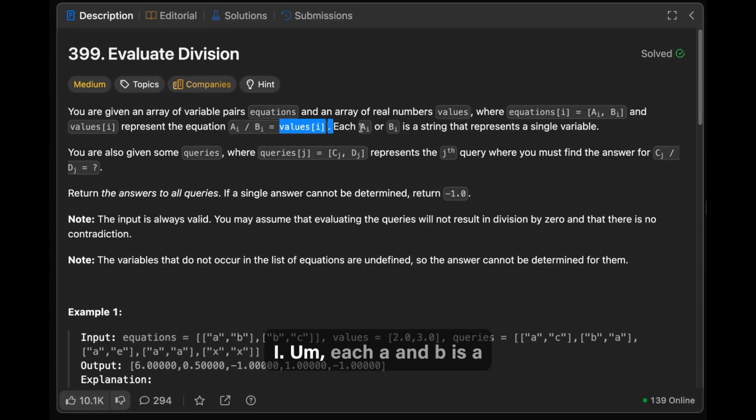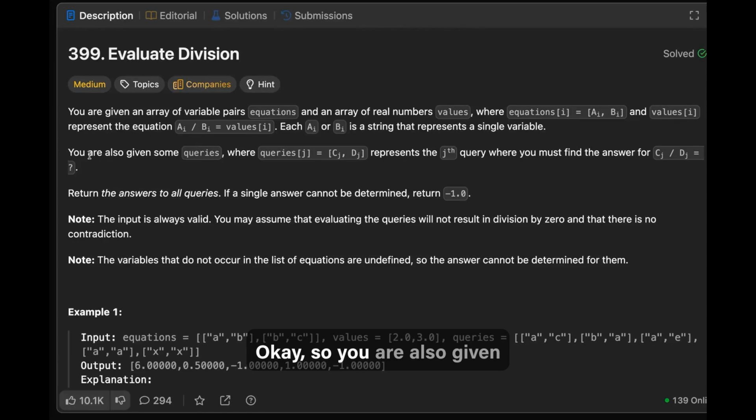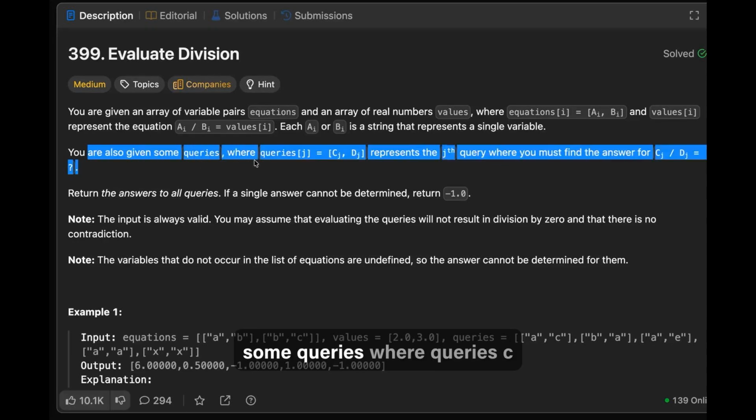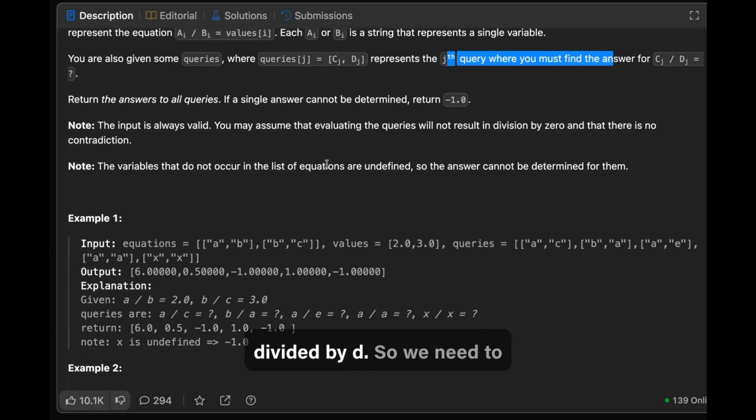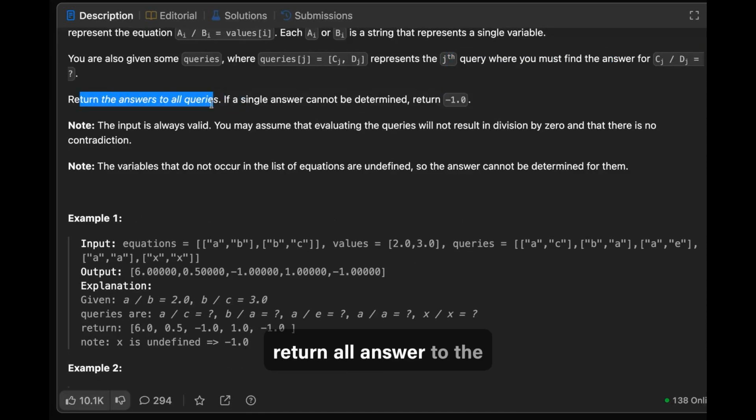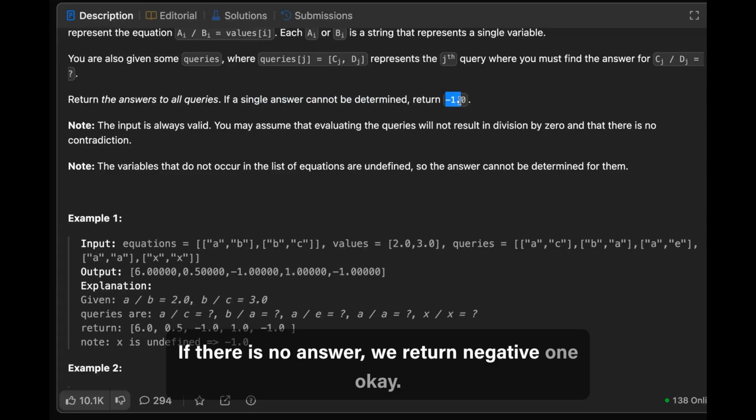Each a and b is a string that represents a single variable. You are also given some queries, where query [C, D] represents a query where you must find the answer for C divided by D. We need to return all answers to the queries. If there's no answer, we return -1.